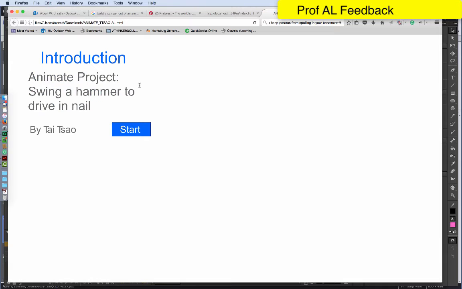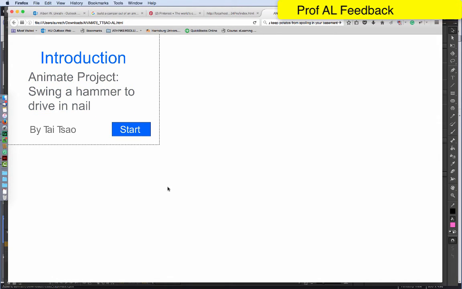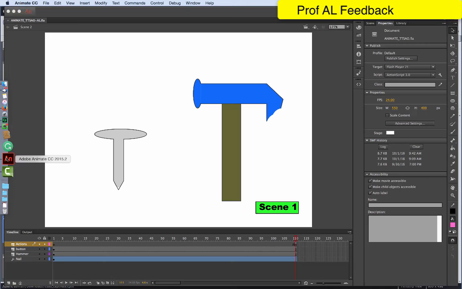It's going to come up and show your first screen, which is great. I can click on the start. Then it takes me to my button. Remember, this animation is going to keep on occurring because we have it as a symbol that's a movie. But I can go to the scene, click on that, and it jumps you back to the beginning. So that's the thing that you need to build in your Animate: a button that allows it to go back to the beginning scene.